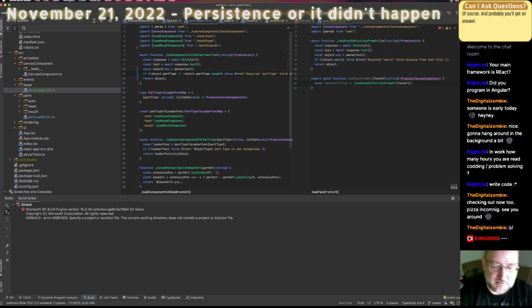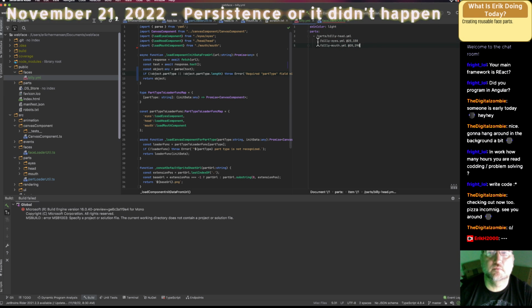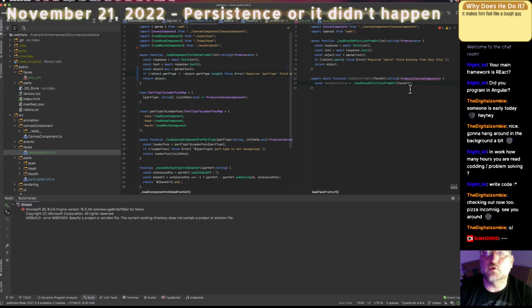Okay. So now I have a list of all my parts. Okay, I have skin color, and I'll do the bindings for skin color later. Face loader util. It's just got a bunch of URLs. In fact, I don't know what it looks like.